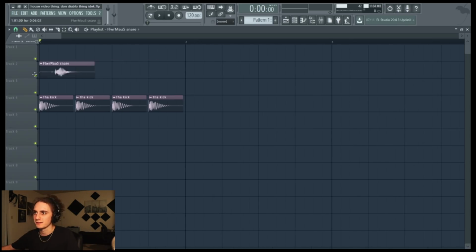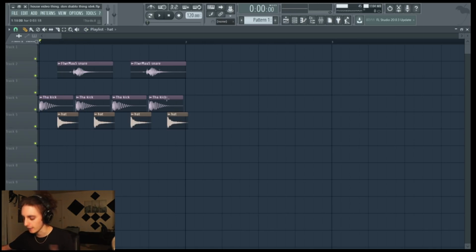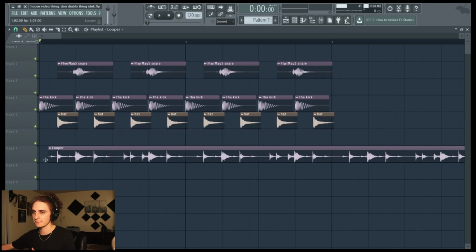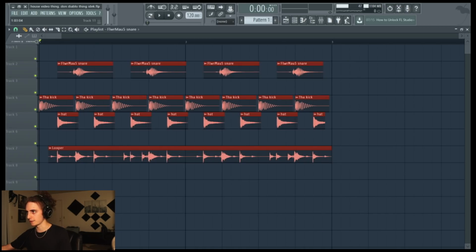What I'll do is add in this clap, which you hear in a lot of house music. It's a shifted clap slash snare. I don't even know what it's called, but everyone knows that sound. And then obviously everyone knows the hats go on the offbeat, and there we go, we have a nice little house groove. Throw a loop in there too, which has a little more percussion ticks and stuff that gives more variety. And there we go, got a little drop, Control B to copy it, boom.